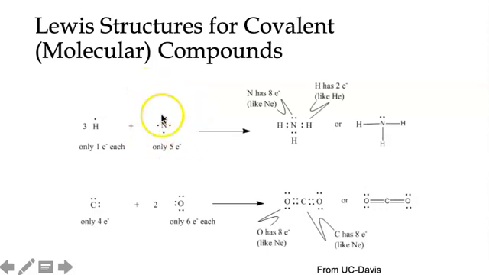Here's an example of where nitrogen and hydrogen come together in a molecule that is covalently bonded. And you'll notice that some of these lines that we saw in the very first presentation are right there. The two representations of the Lewis structure look like that. And another thing to remember is that each time you draw a line, it actually means that you're sharing two electrons.